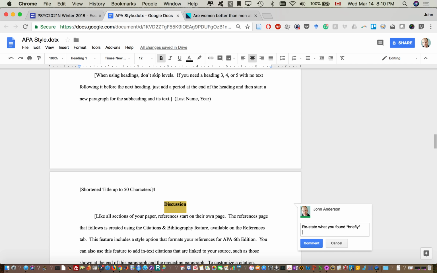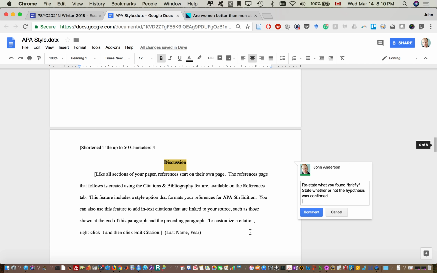Then, you're going to state whether or not the hypothesis was confirmed. It's okay to not have a hypothesis be confirmed. In fact, that's better science.